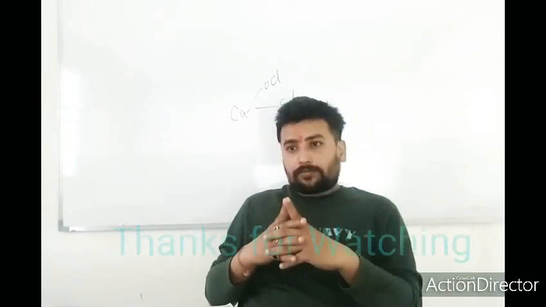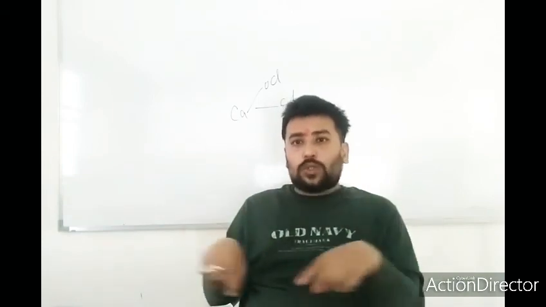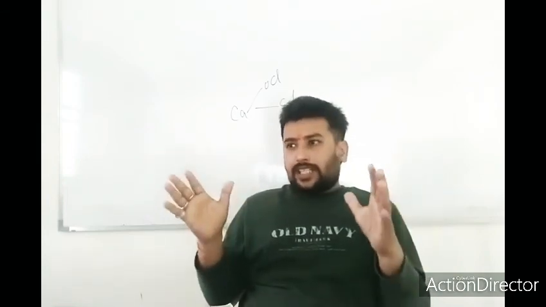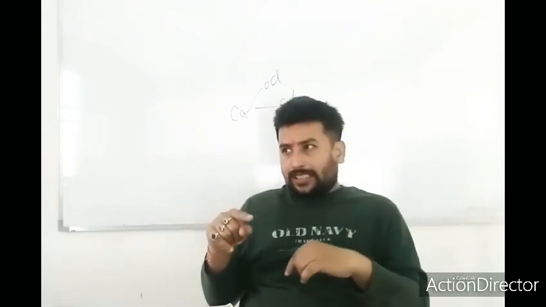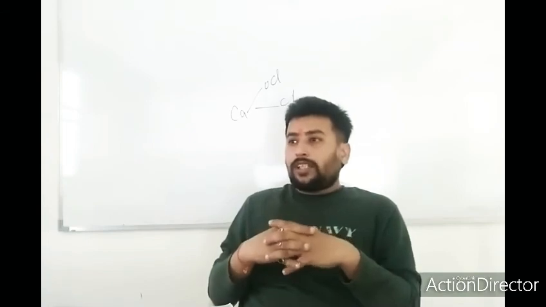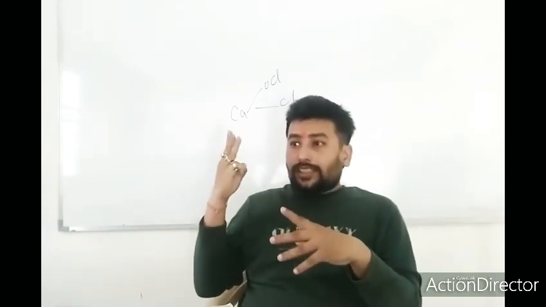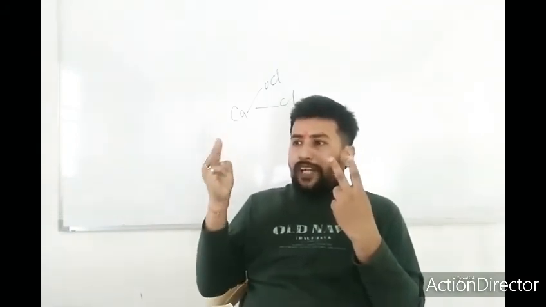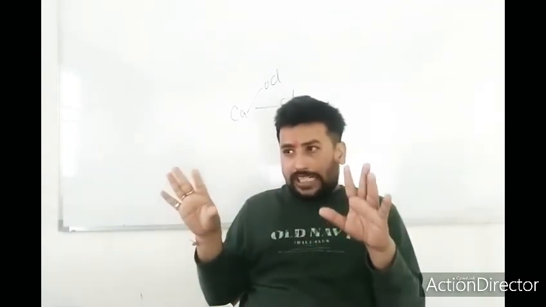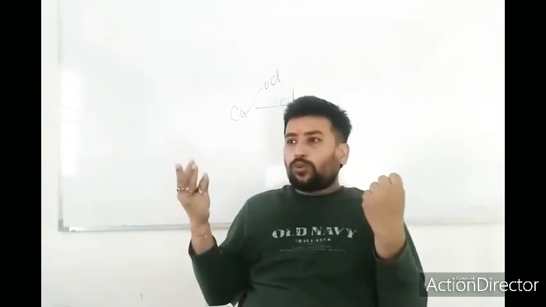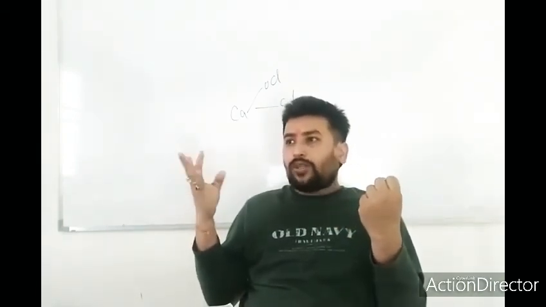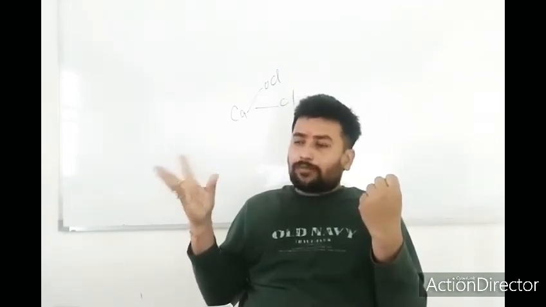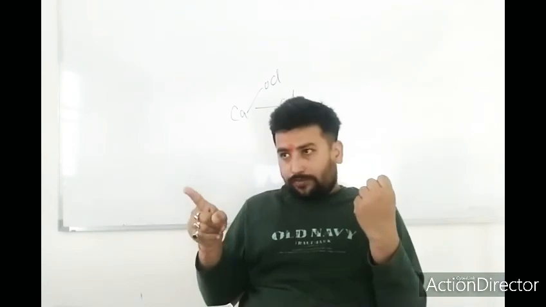Second thing, please make a note of this whole chapter. First of all, you will write the group number 1 elements' names. What are the group number 1 elements? Hydrogen, lithium, sodium, potassium, rubidium, cesium, francium. 7 elements are there. Hydrogen we have read in chapter number 9. Whole hydrogen is completed, right? So from lithium to francium, but we have to leave francium also. Lithium, sodium, potassium, rubidium, cesium. 5 elements you have to learn in group number 1.